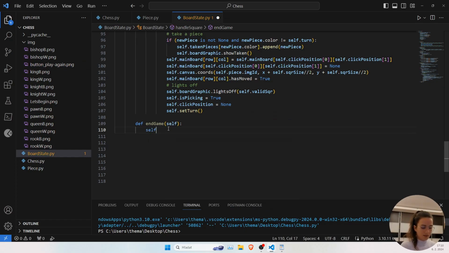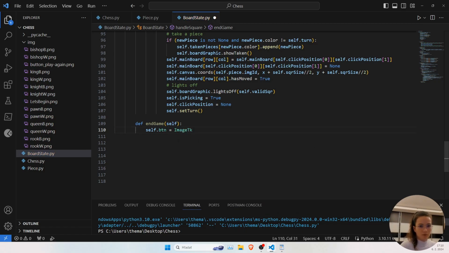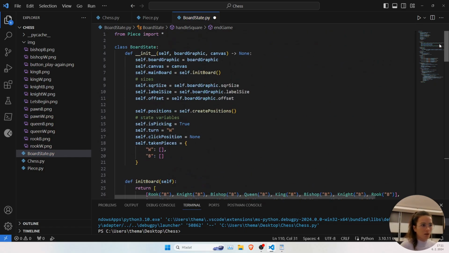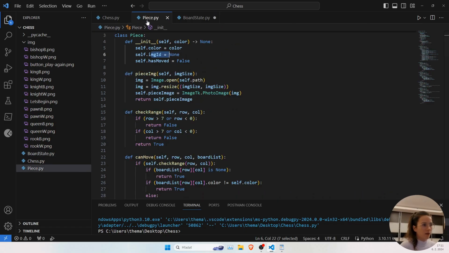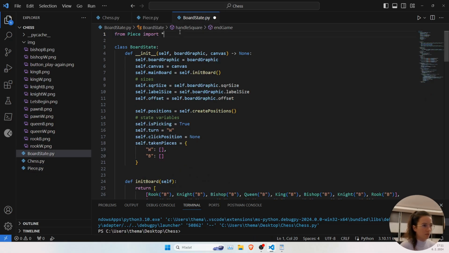I will define self button is equal to, I will use this. I think I have to import pillow library also here in my board state.